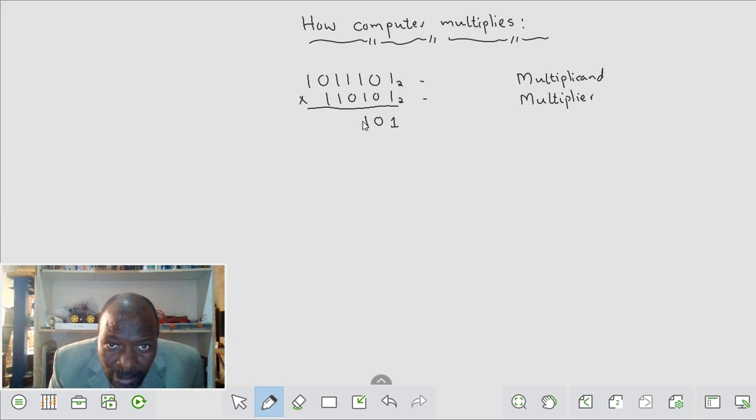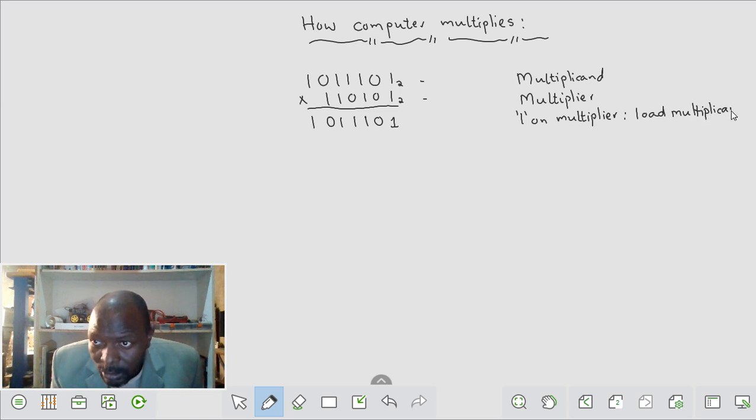0 1 1 1 0 1. It's saying: 1 on multiplier, load multiplicand into some store.